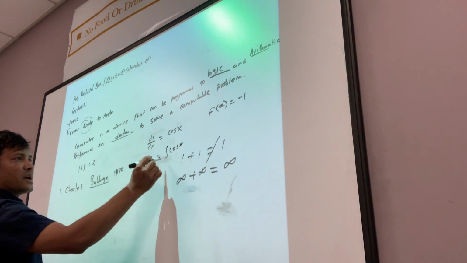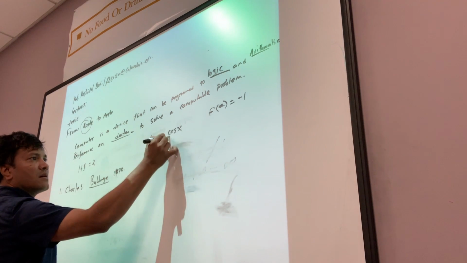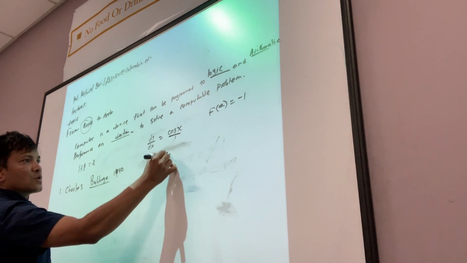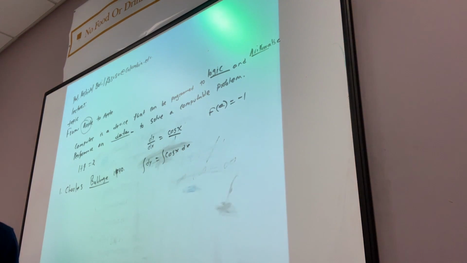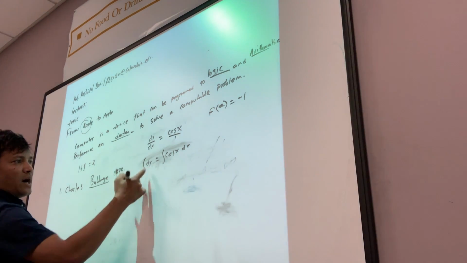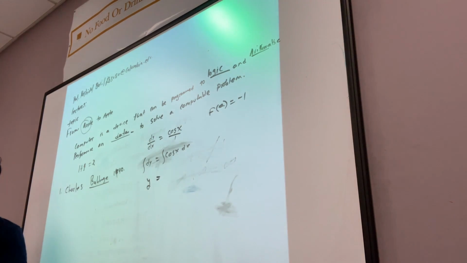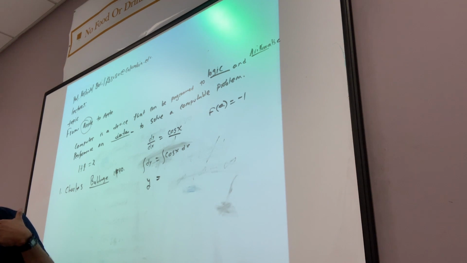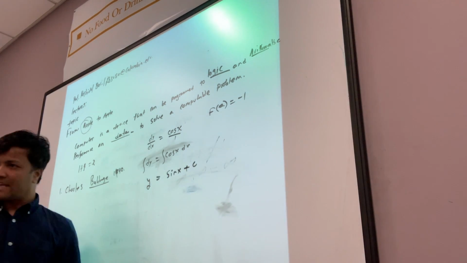Before you integrate it, you can make it a little easier. You can do cross multiplication. So dy is equal to cosine x dx. Now you integrate it. So dy is y. Cosine x, well, when you integrate cosine x, those of you who took calculus, you know that. Who took calculus? What is the integration of cosine x? Sin x, good. Sin x. However, you have to add c.